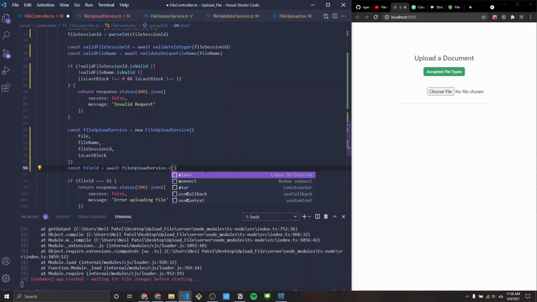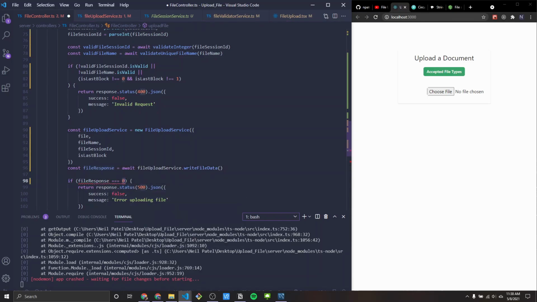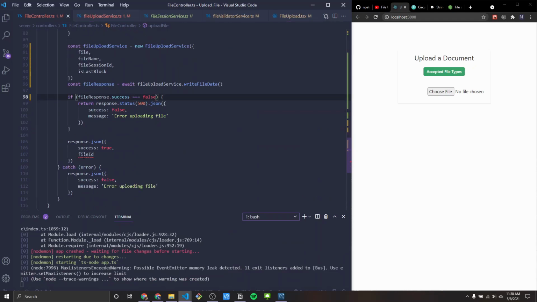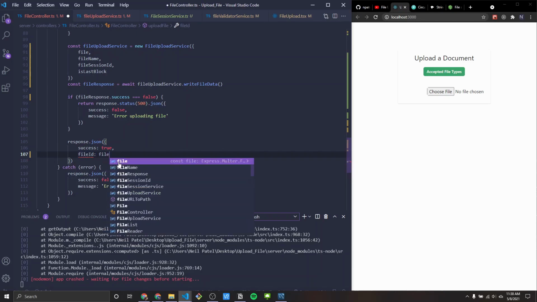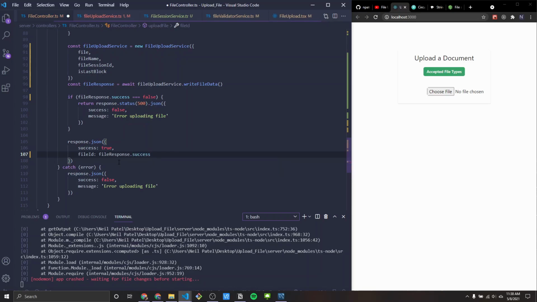So this now will be called write file data. And then we'll be expecting the file ID. Well, actually it'll be like a response. So file response dot success, and then here we will do file ID is file response dot file ID.